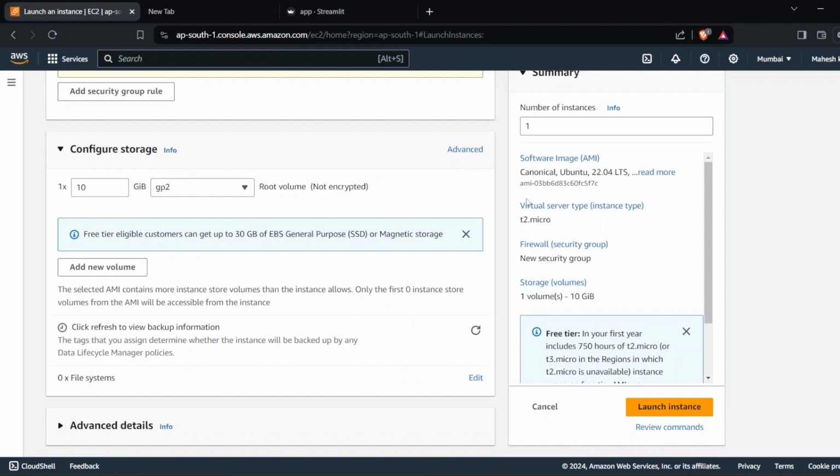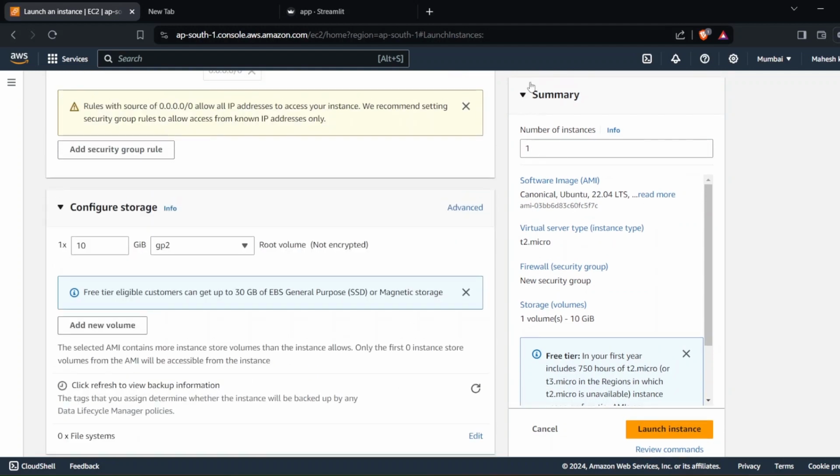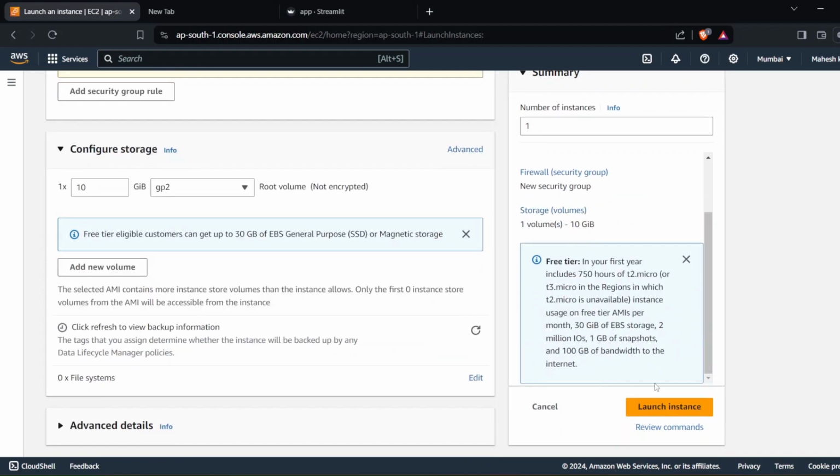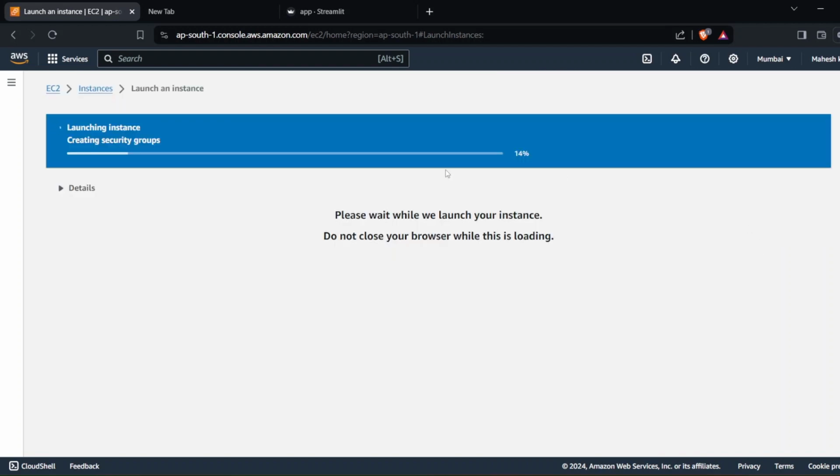Again, if we see here, we'll get a summary of all the options we have selected. You can verify once and launch the instance. It might take around 1 minute to create, so make sure that your instance is up and running.